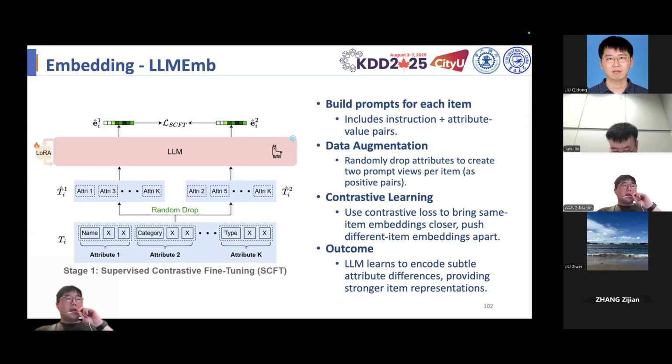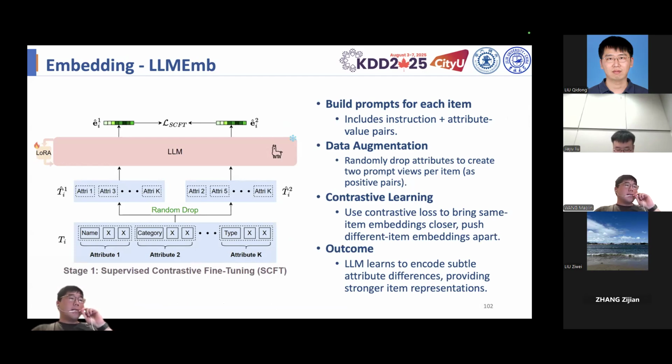The large model embedding builds the textual prompts for each item by combining task instructions with attribute-value pairs. Then it performs data augmentation by randomly dropping attributes to create two different prompt views as positive pairs, while treating other batch items as negatives.